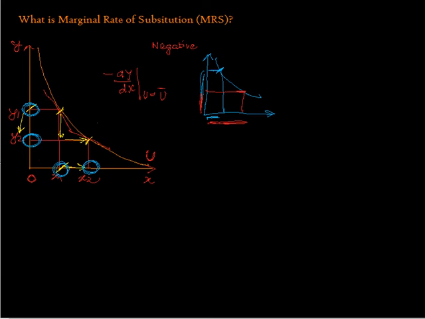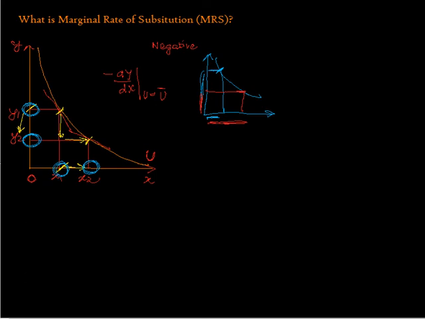The changing slope of U shows how the particular consumption bundle available influences the trades this person will freely make. For this particular curve, the slope is not the same. It is not the same throughout the indifference curve. It is different at different points. So this changing slope shows how the particular consumption bundle available influences the trade this person will freely make. So this is what your marginal rate of substitution is.